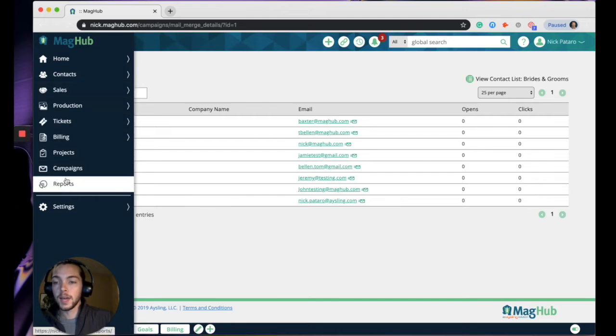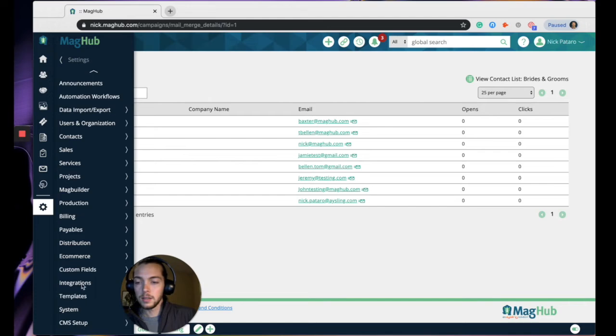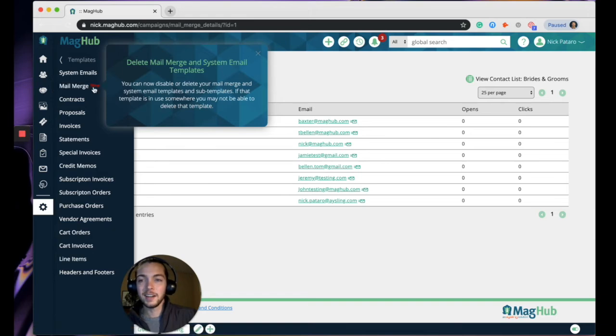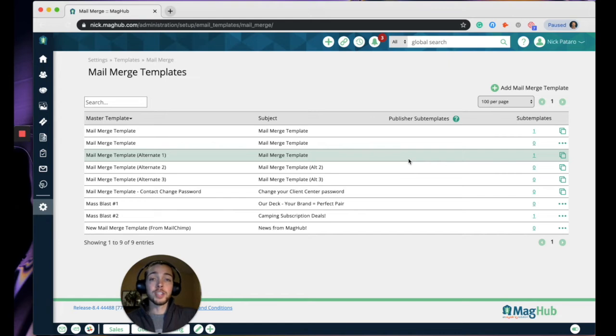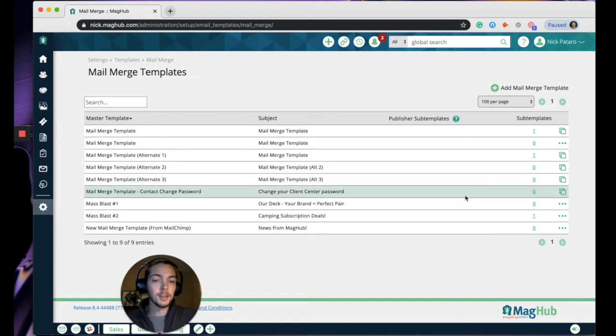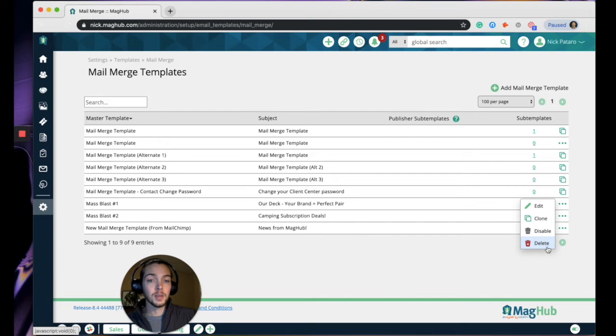The other thing that we added on the mail merge side of the business is when we go to the templates, you can see here we've got a little new tag. Click this. Oops, I didn't mean to click the tag. I want to go to the system. When I go to my mail merge templates, these are the ones that show up when you go to do a direct email send, but also I can delete these if I'm not using them.